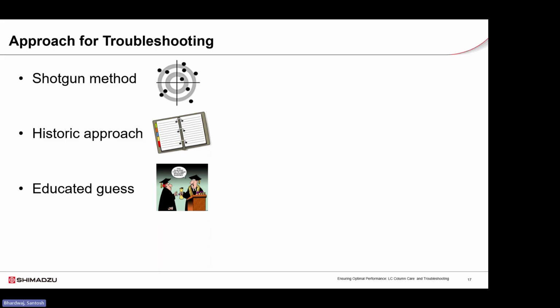Third is the educated guess. This approach relies on experience. Based on what you observe, you link symptoms to likely causes of the issue. It's faster than random changes but depends heavily on the experience of the person. Fourth is the systematic approach. This is the most thorough method. You check each part of the system one by one, ruling out components until you find the root cause. Very effective, but it is time consuming.